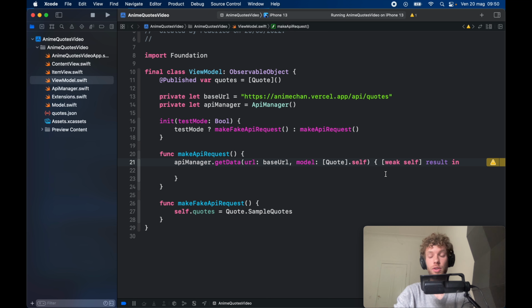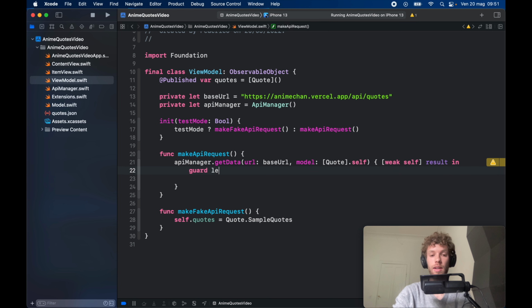But if you're curious, go ahead and make a quick search. We use this in places, especially when making API requests, because sometimes you're going to make lots of API requests, and very often that can lead to memory leaks. So for this example, we're just going to use weak self to follow the safe practices. And we're going to also guard let self, which is going to equal self else return.